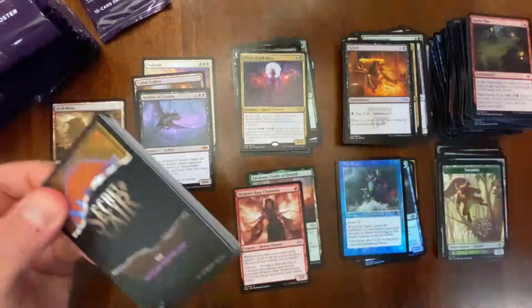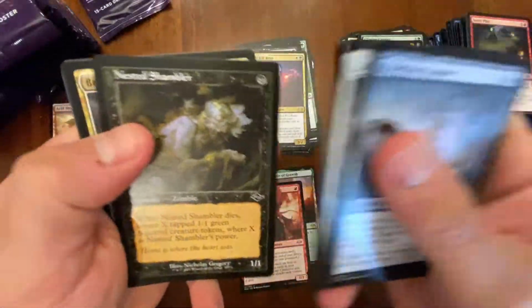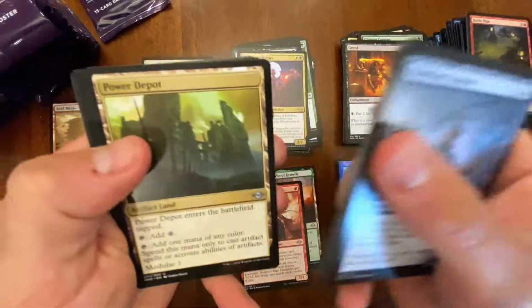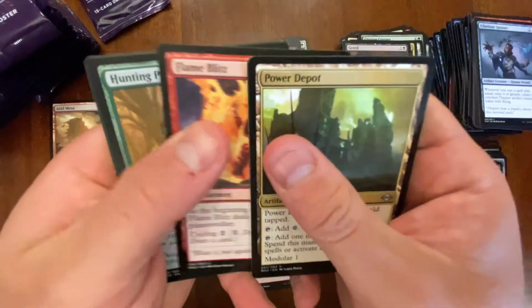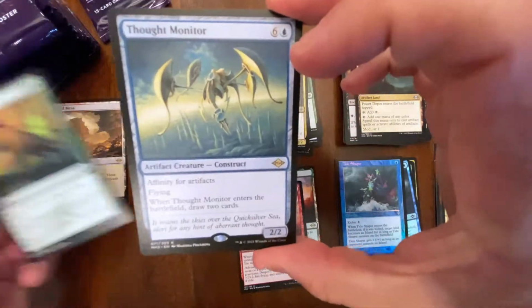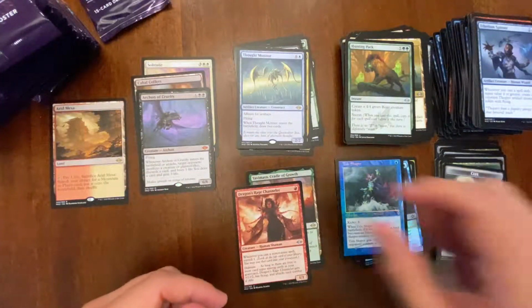I wish I could slow this down and just really enjoy cracking this stuff. I mean, not that I'm not enjoying it now, but God, it's so much fun, man. So much fun because you never know. I think it's just, for me personally, it's the fetch. I just have not opened a lot of products that have fetch lands in them. Thought Monitor, nice. And a Clue Token.